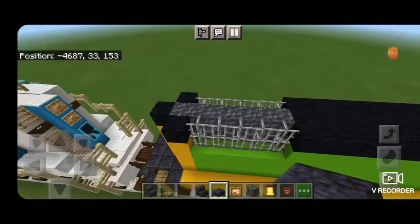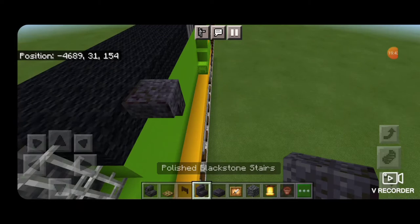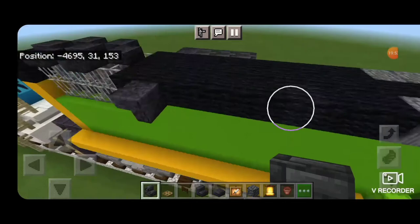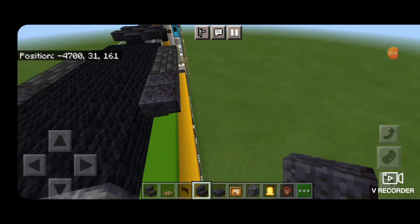Come on top of the back with polished blackstone slabs, make a plus shape for fans and put oak trapdoors in the middle. On the side put a backward-facing upside down polished blackstone stair one block in front of that vent section. Then deep slate tile stairs three wide facing outward on each side, then an outward-facing polished blackstone and a forward-facing one. Same thing here — outward-facing one and forward-facing one.